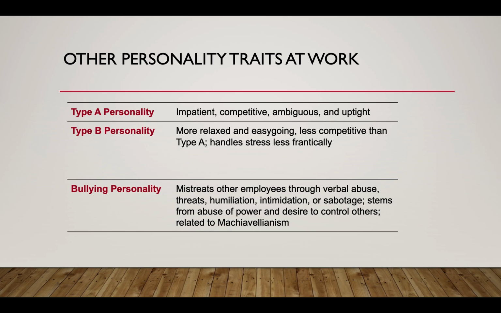But now the thing is, type A, type B personality, there is no room for bullying personality. But type A and type B personalities can be used. A type A personality, again, in those types of environments, they can be very, very successful. Whereas in a type B individual, you might want to put them in areas where they can think more or be able to work in a less competitive environment, and they'll thrive.